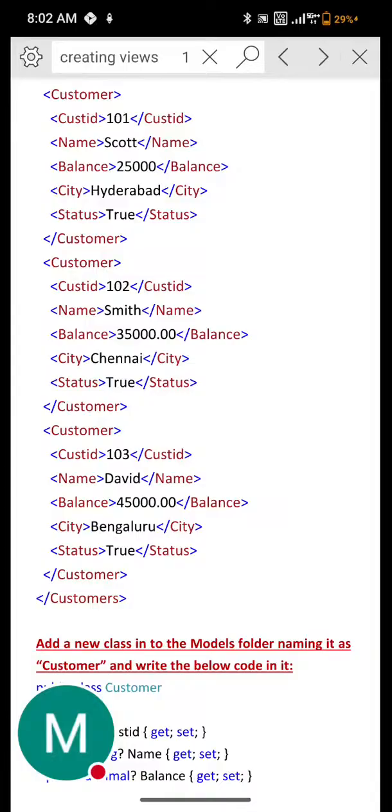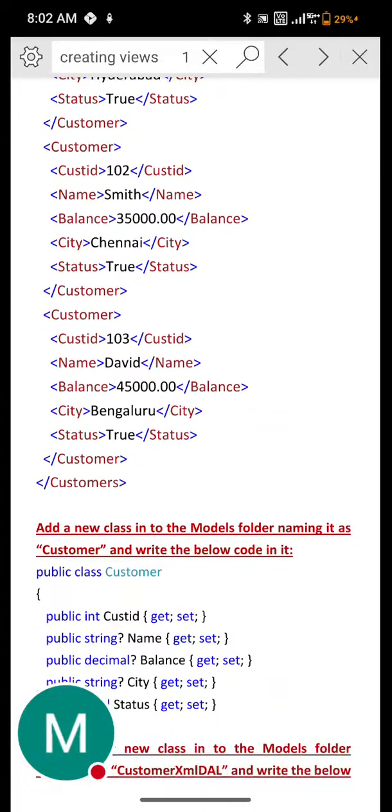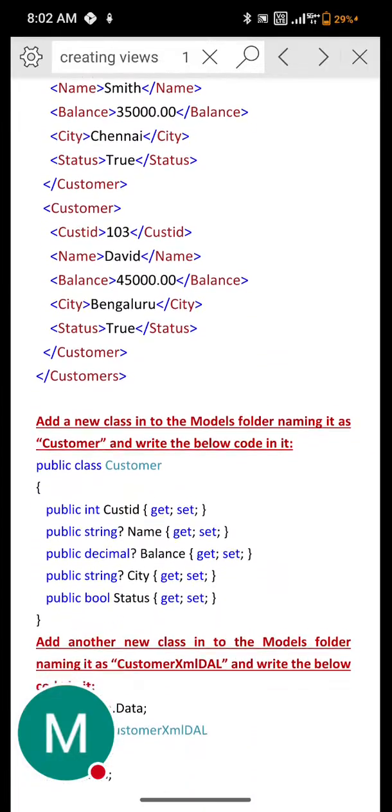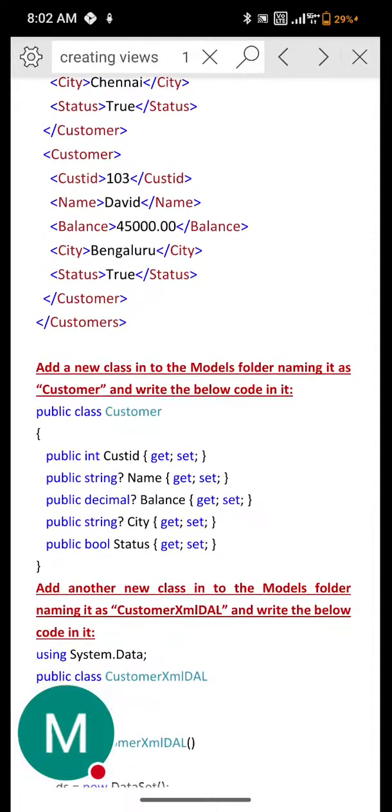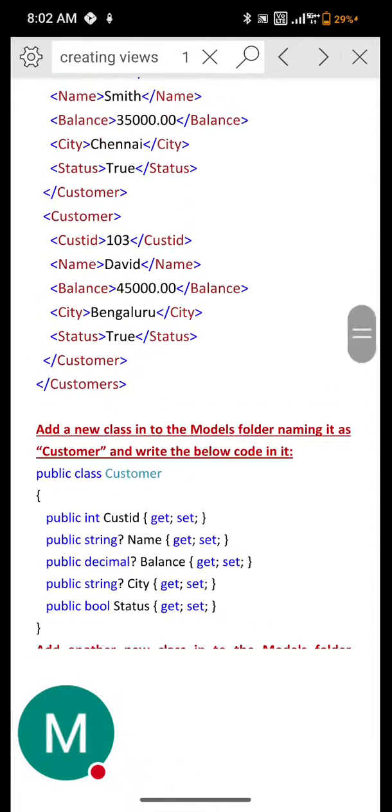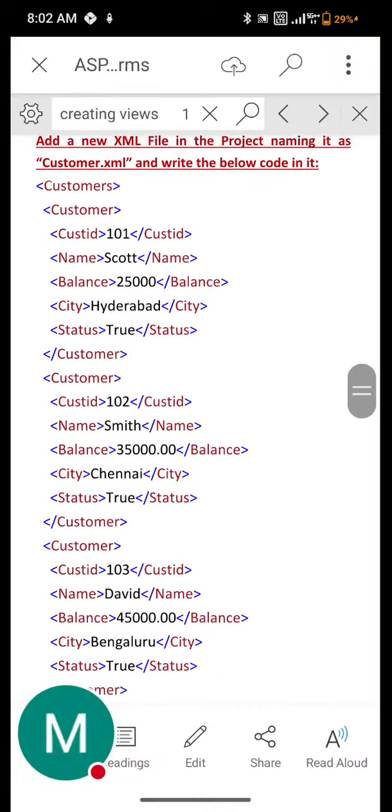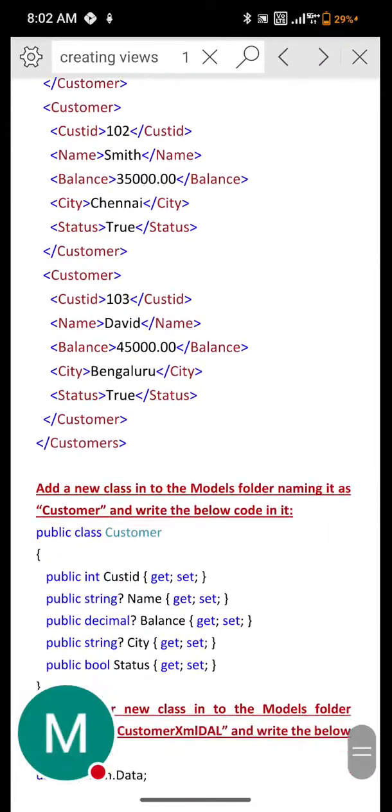And next another customer: ID, name, balance, city, status. And another customer: ID 101, David, 45,000, Bengaluru. So we have three customers in the customers table.